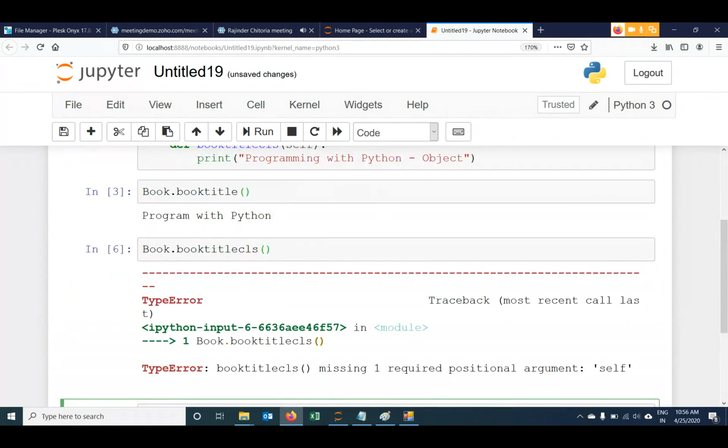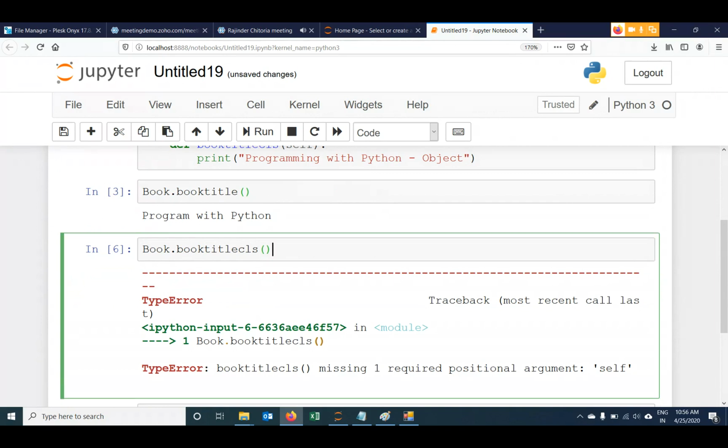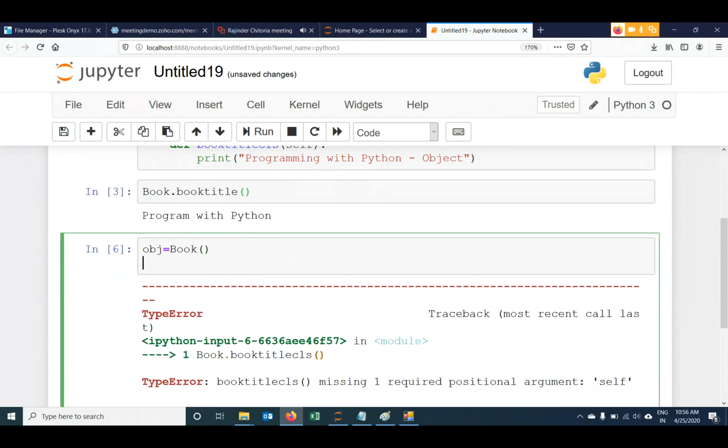If you try to access book title CLS with the class name, it prompts you stating that you cannot call the function book title CLS with the class name directly. You need to do it like this. You need to create one instance, which you can name anything. I'll say obj book, and initialize it. Then I'll say obj dot book title CLS.